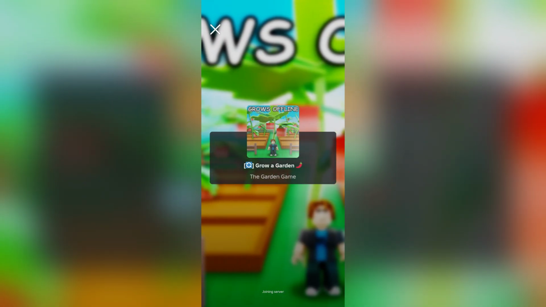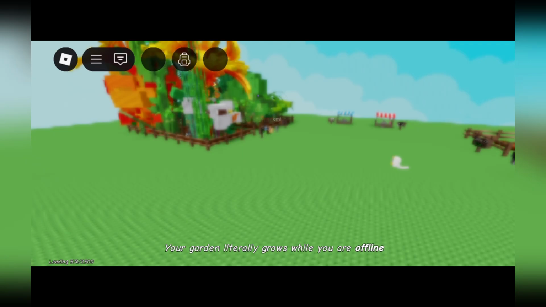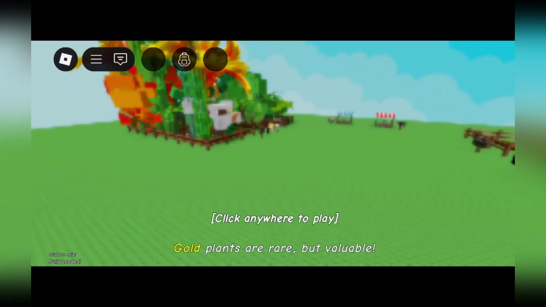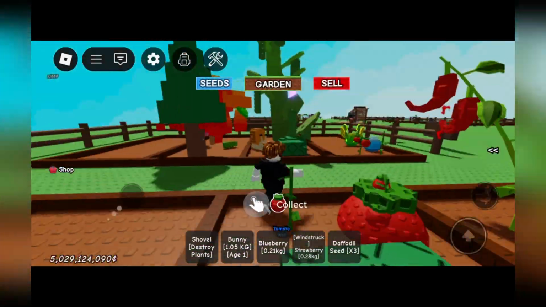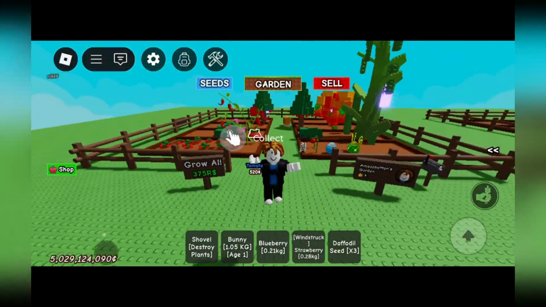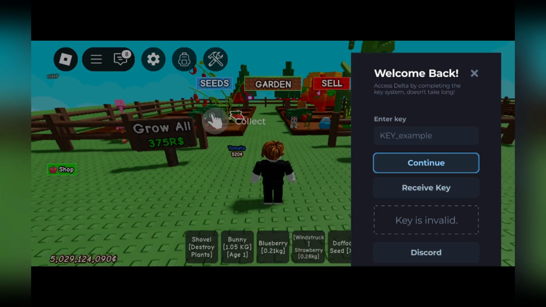Let's just wait for a few seconds. Now just wait for the prompt to load in. And as you guys can see, the prompt has begun loading in. And all you have to do is now simply get the key for it. I'll have a tutorial for it in the description down below. It's also very, very quick and easy to do, so it shouldn't take you guys too long.